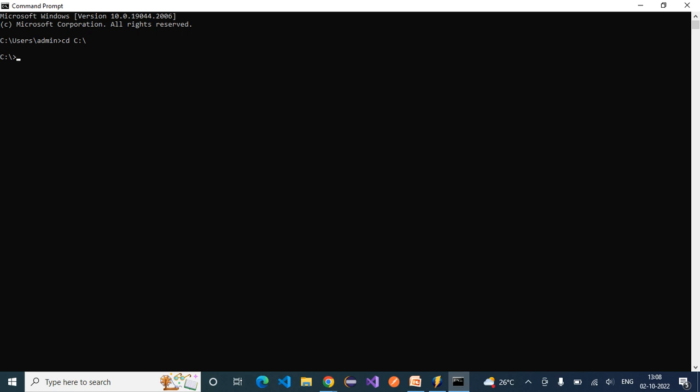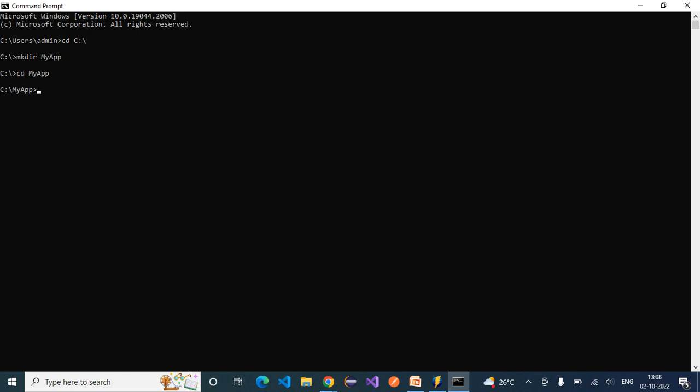Inside here, I'm going to create a new folder by making use of the command mkdir, and I want to name this app myapp, and press enter. So my app folder got created successfully. Let's switch to that folder by using cd space myapp. Okay, so now we are inside the myapp folder.